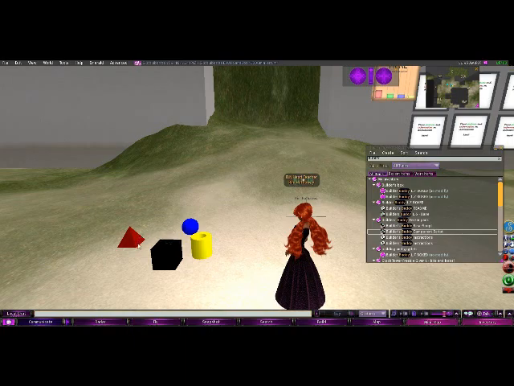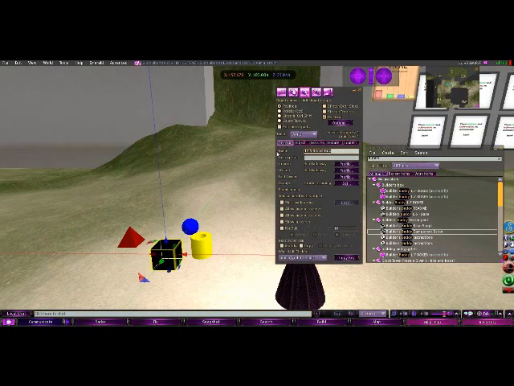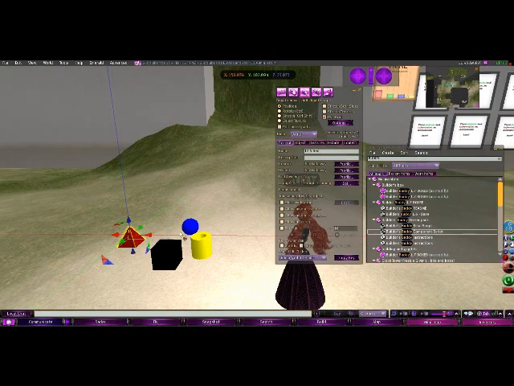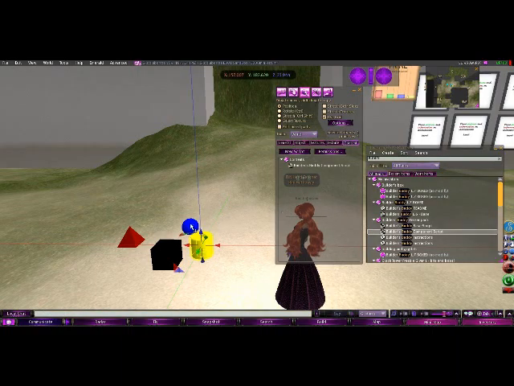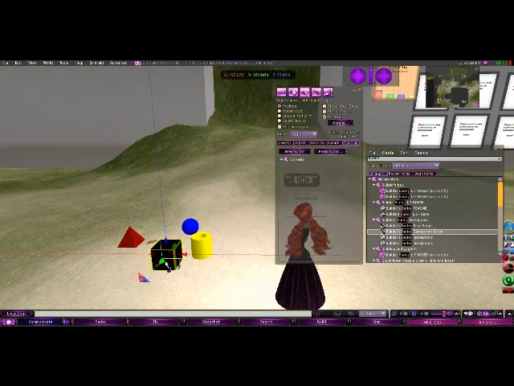So I have these 4 objects down of different colors, and I've named them 12.5 Reser Box because that's what their first one is, and then 12.5 red, blue, and yellow. And I have them in specific positions. In each of the colored boxes, I'm going to put a script called component script. And you drag it into the content area, like that. And then in the Reser box, I have one called the base script.